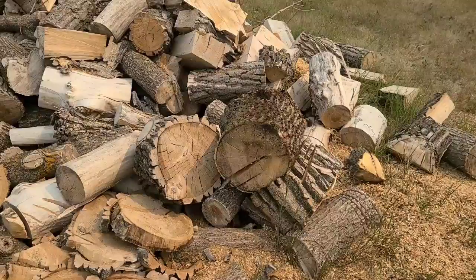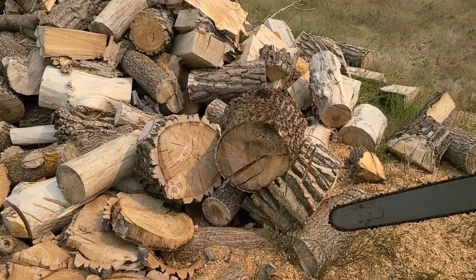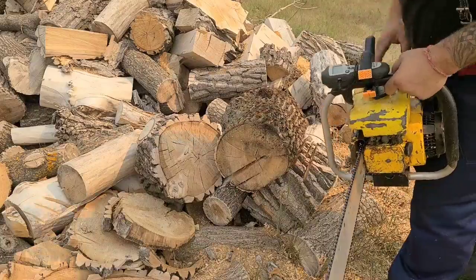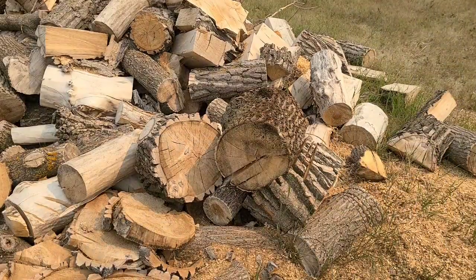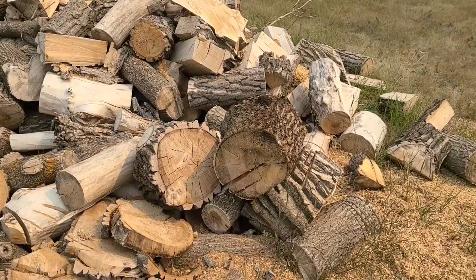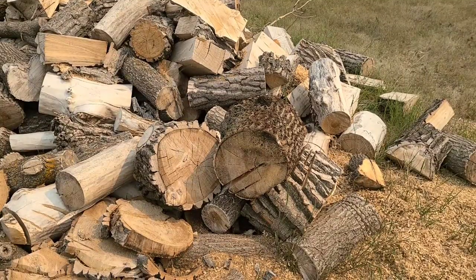Got some rock hard maple right here. Clean a little bit of the dirt off. Okay, let's see what this thing will do in some maple. I'm only going to make a cut or two. Again, I don't want to overheat this thing.